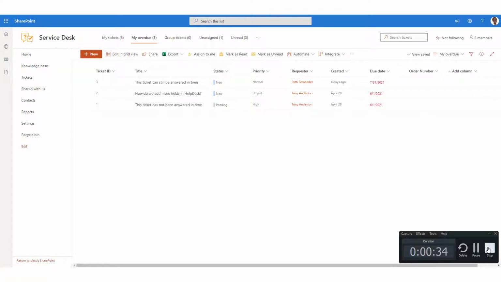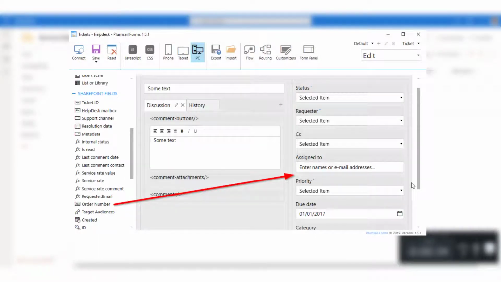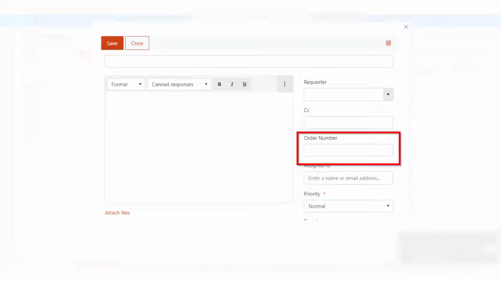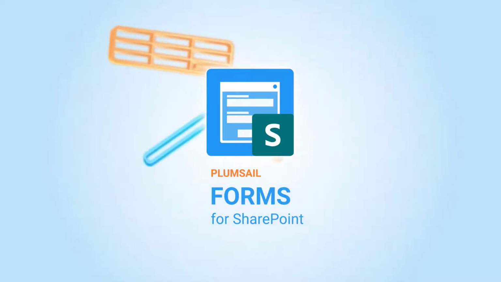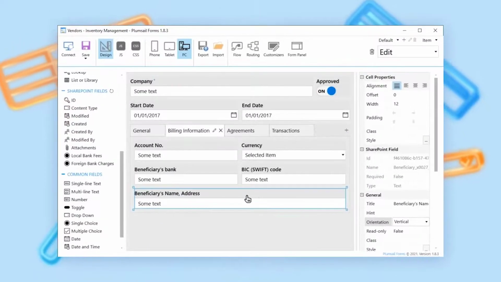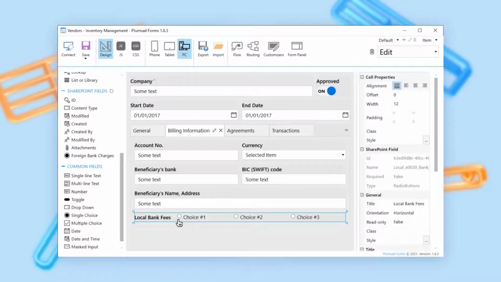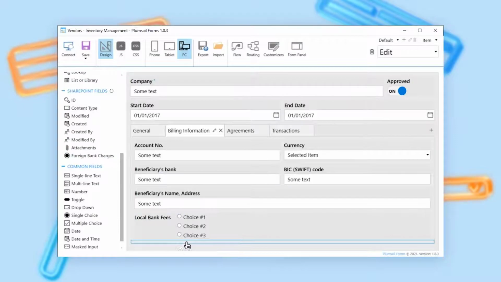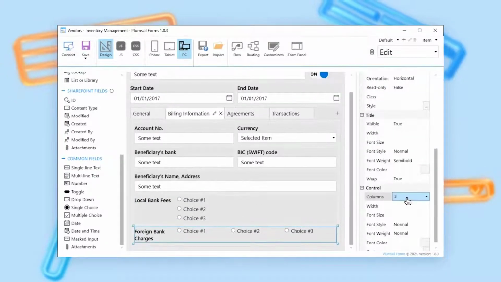To view the field when creating, opening, or editing the ticket, you need to add it to the ticket forms. To customize the form, you need to install another PlumSail app, PlumSail Forms. We offer a free license for PlumSail Forms to customize the tickets and contacts forms in HelpDesk for most of our subscription plans. Please consult our documentation to see if your subscription plan is eligible.